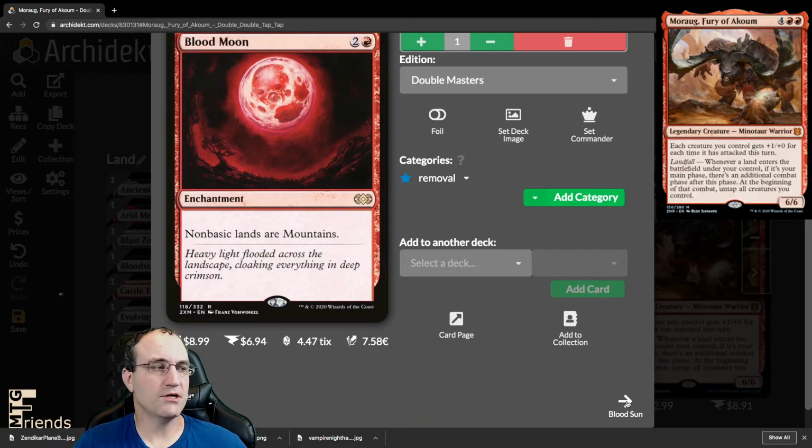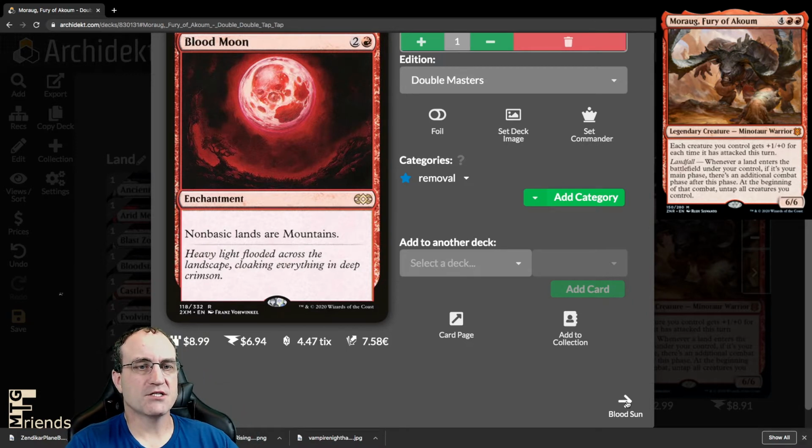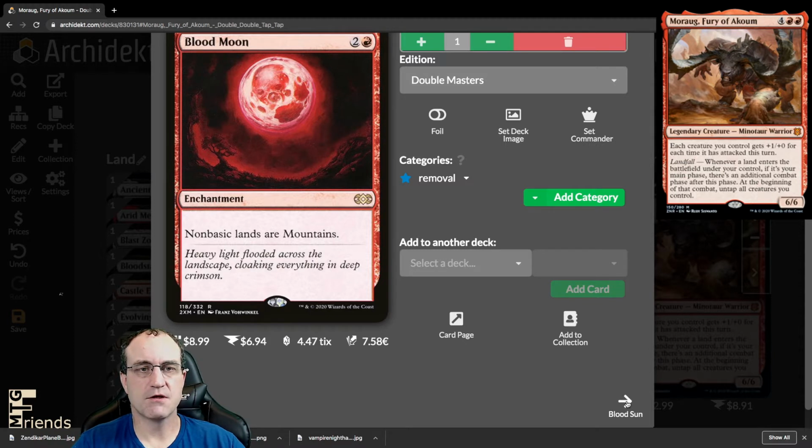All right, we are now into what I'm calling the removal segment. And this is in the removal section mainly because it's going to remove all of the non-basic land abilities of your opponents. Since there are so many non-basic lands run on a regular basis in Commander, this is a very, very, very effective card when you're running Moraug, or any mono red deck for that matter. You should consider running Blood Moon in any mono red Commander deck you have, as long as it fits within the build that you're running.